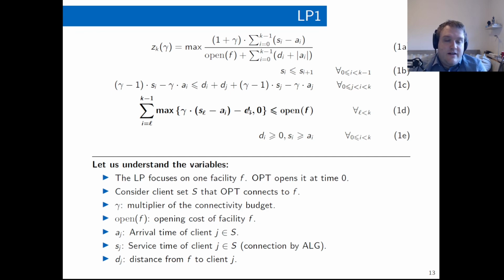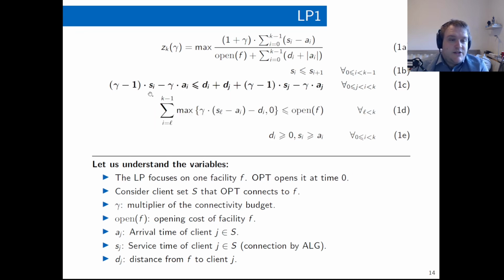And of course, in principle, these clients, from the Lth to the K minus first client, could decide to open the facility F. But if they did, then this inequality would actually be the opposite way, right? So the fact that they didn't means that the sum of their budgets for opening is at most the total opening cost of F, right?